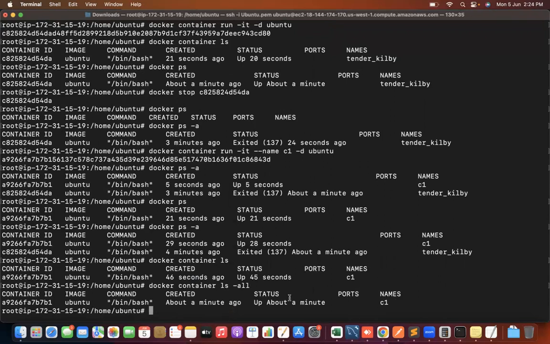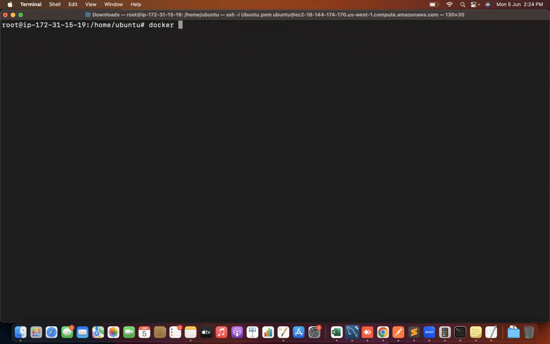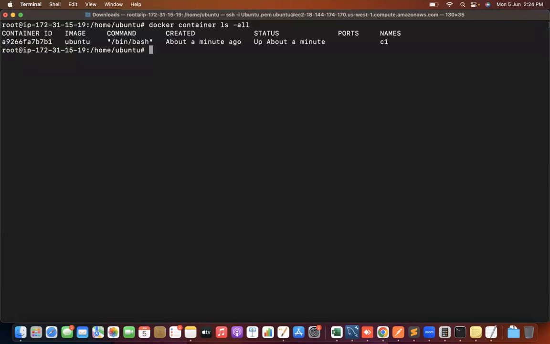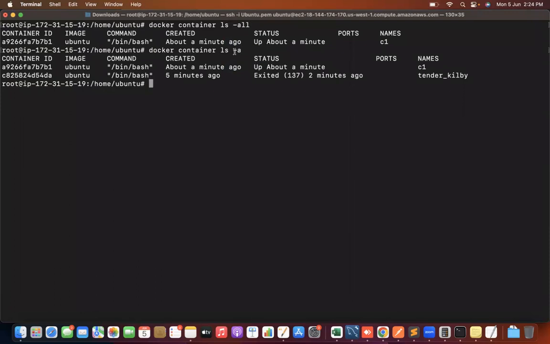One minute, guys. Let me clear this. docker container ls --all. Why is it giving only the running containers? It's not working. Yes, I think it's -a, not --all. With -a, it will give you one container exited and one container running.